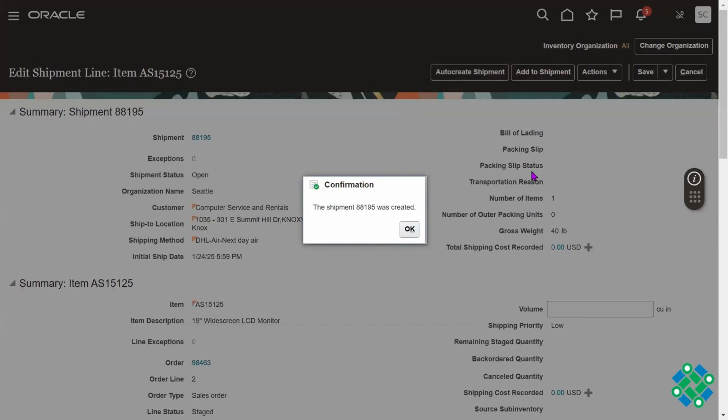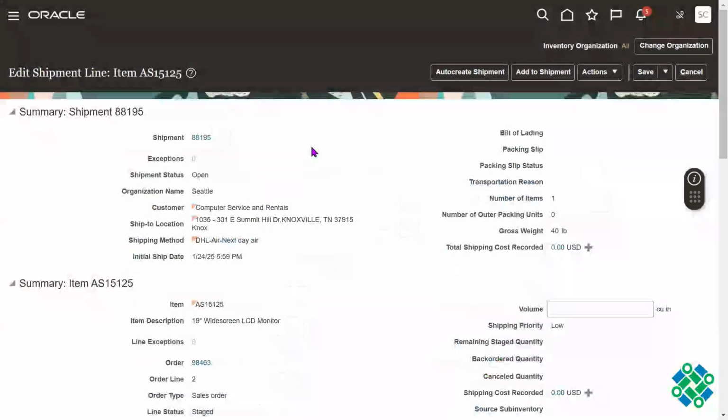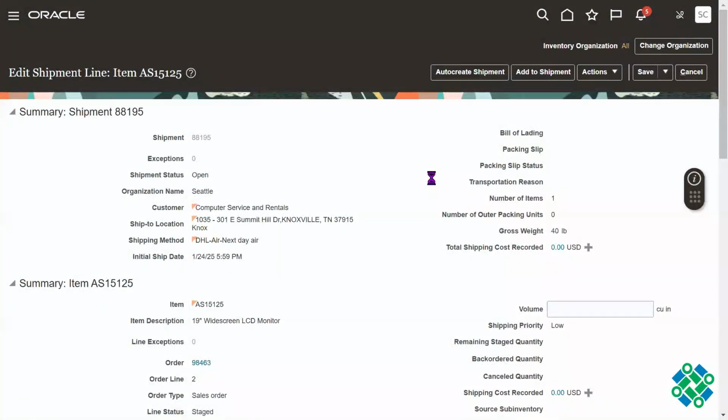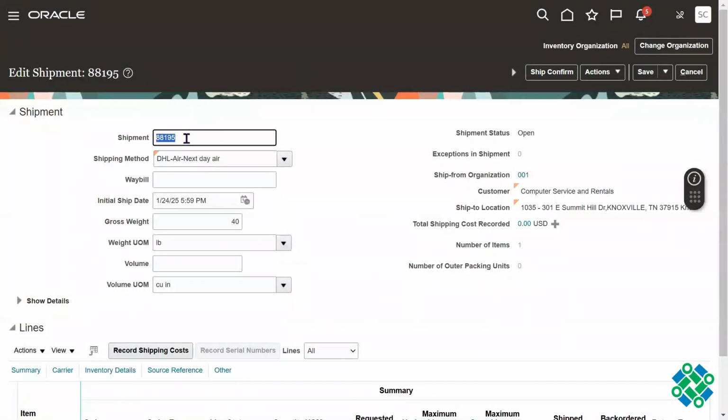Click on OK, and click on the shipment number. The shipment number got generated: 88195. This is the shipment number generation screen, and right now I'm in shipment 88195.